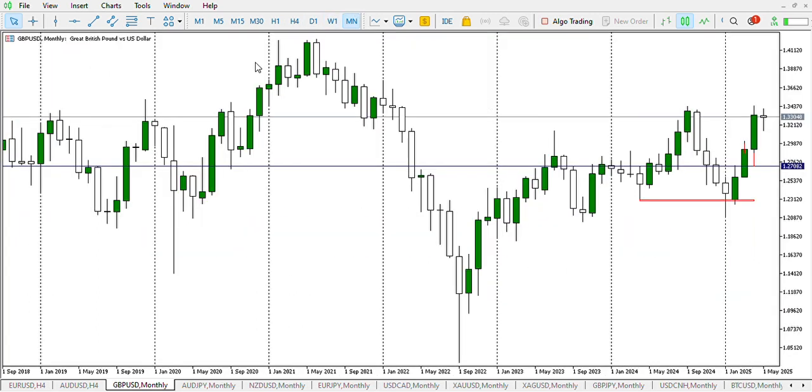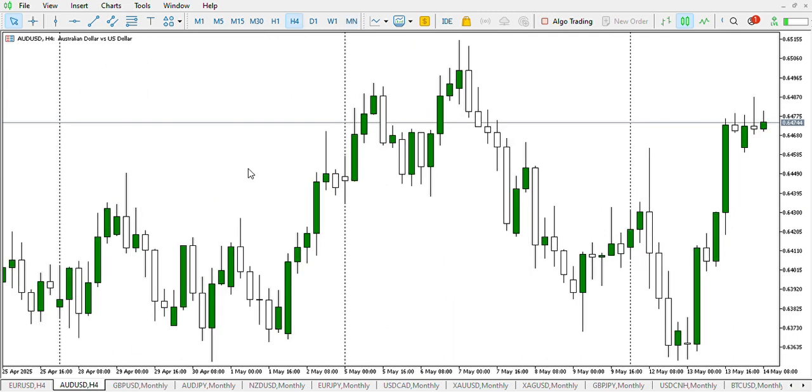You can see there is beauty occurring right here in this pair, as this high is being taken out, this low was taken out, and the Great Britain pound was rising. However, this high has been spiked, so we can expect some drop on the Great Britain pound in the coming months. So you can see this month is currently in a sell, so we can expect some further drop. Maybe price should retest and come back up.